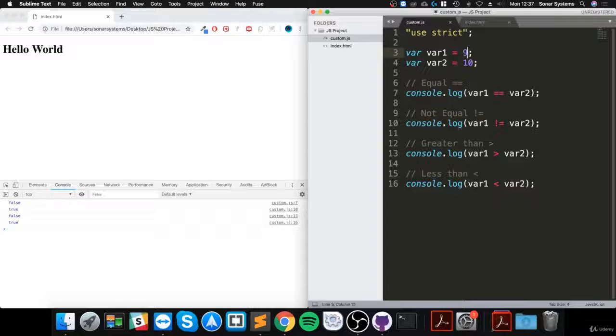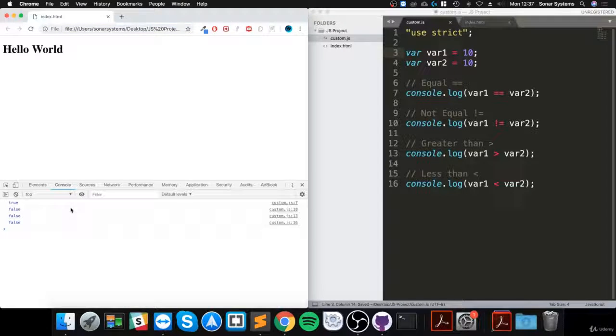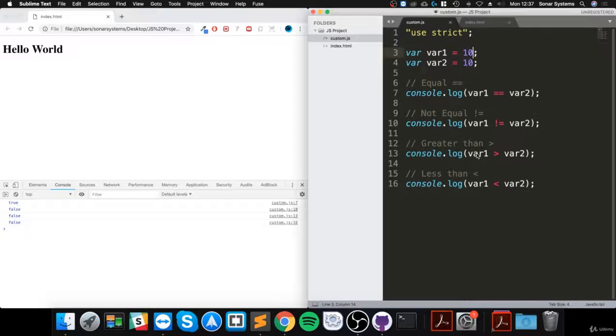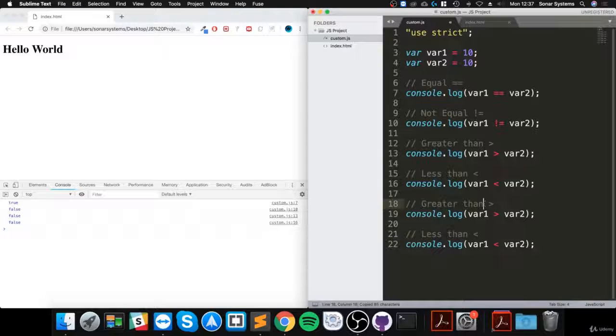What happens if they're both the same number? Let's have a look. We get false for both of them. The reason is because it's saying, is 10 greater than 10? And 10 isn't greater than 10. It's the exact same. Same with this. Is 10 less than 10? No, it's the exact same. But there is another pair, which is greater than or equal to, and less than or equal to.